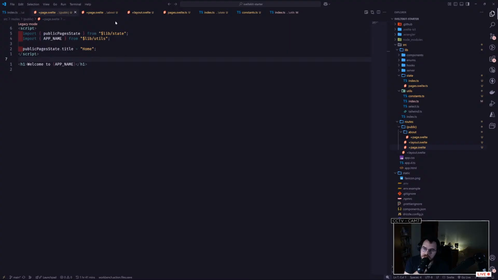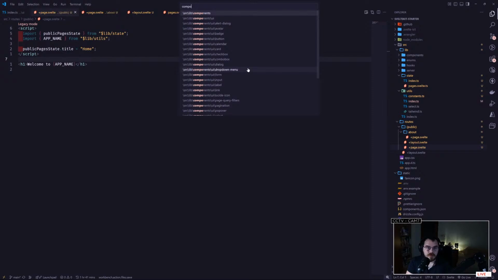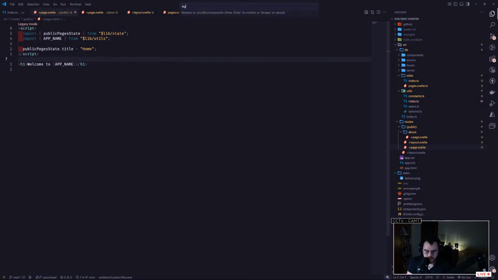Now, the next thing that I probably want to do is just make sure that we have our, let's call them layout components, which in our case, let's go into components, layout slash, let's call them public nav bar.